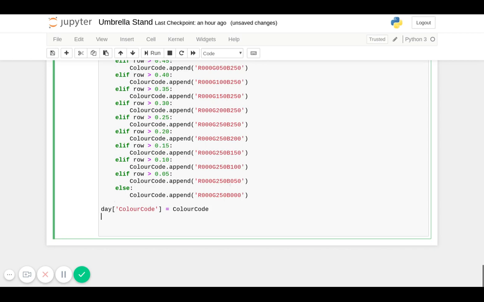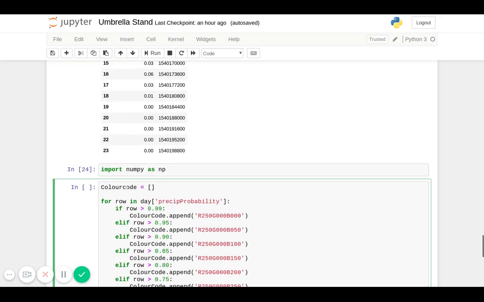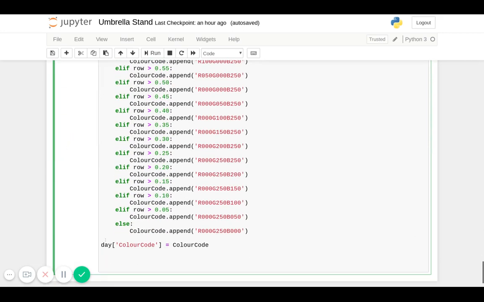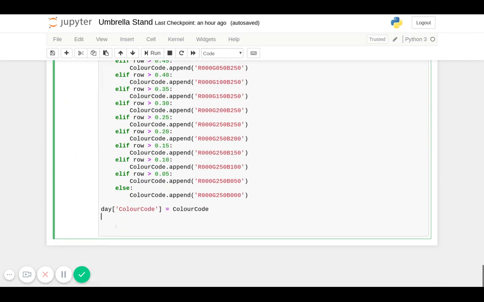There's no probability, which I think is the color green. And then I've just added that variable, which is set up there, to our day column, and let's see if it runs now. And it should be called color code.